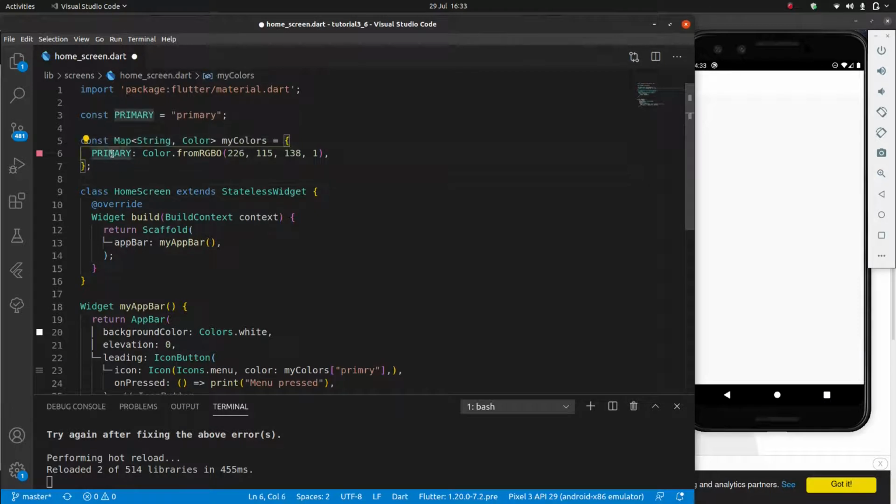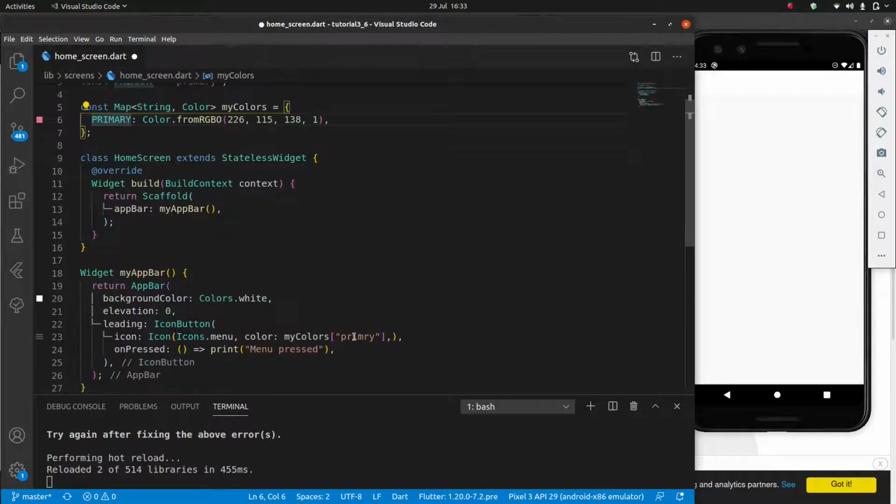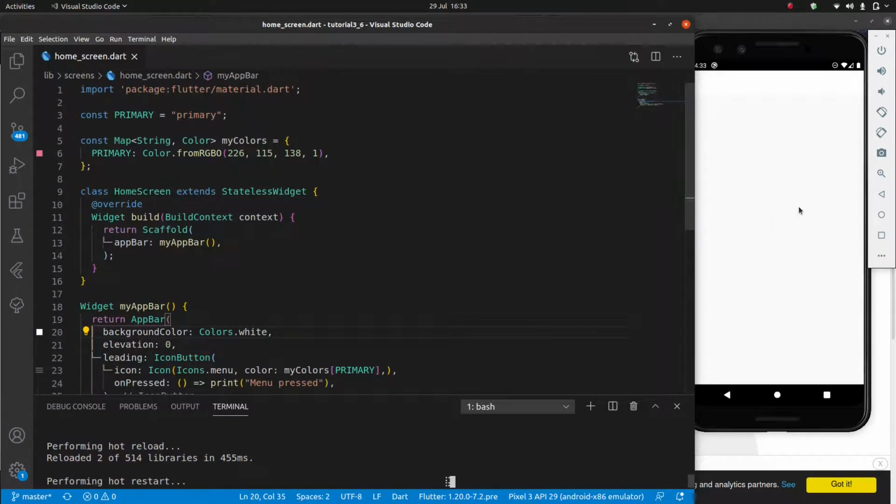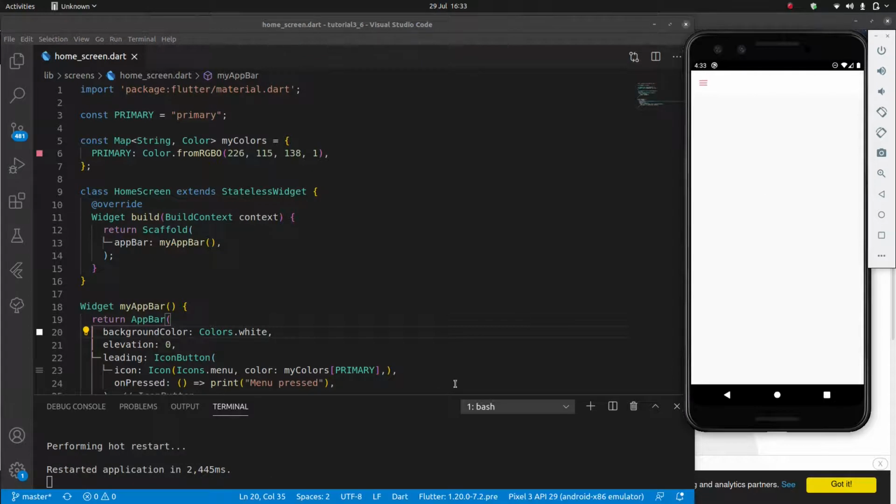So now I'm not using an actual string, well, I am using an actual string, but I'm using the constant variable primary as the key. So here I'm going to put the constant variable primary, and I don't have those double quotes around, so you can see it's not a string. I mean, it is a string, but it's a variable which holds a string. And now if I refresh this, you're going to see it's going to show correctly.